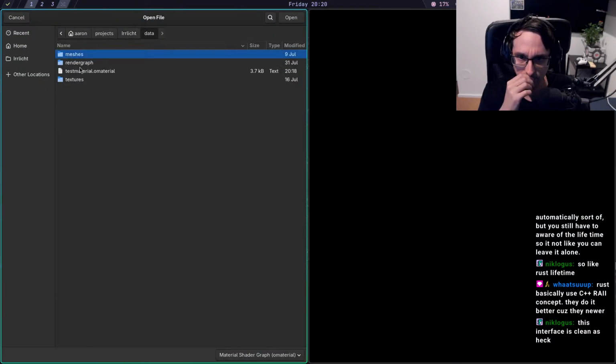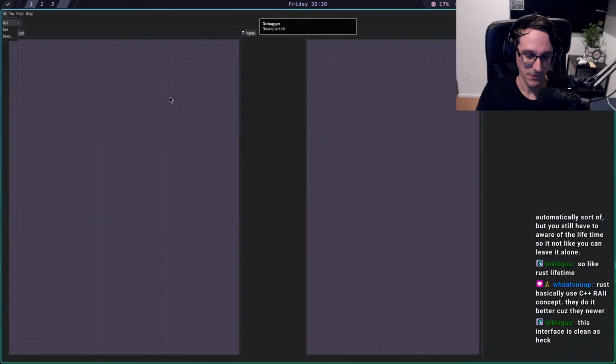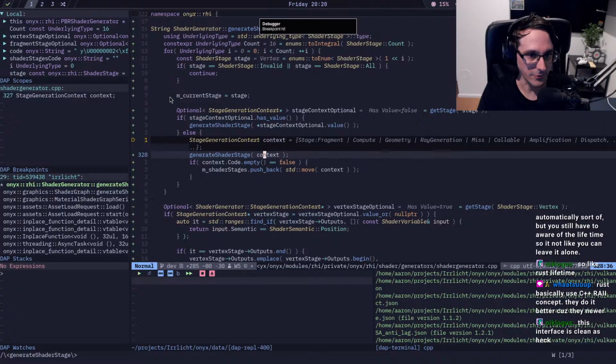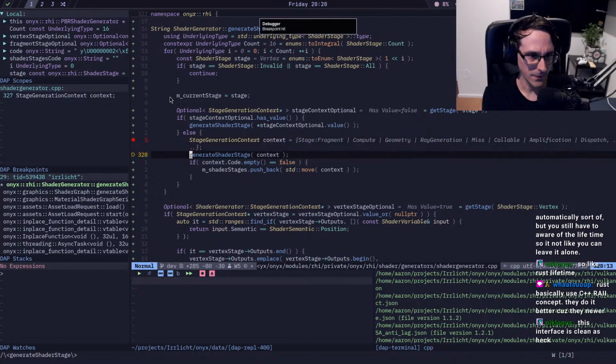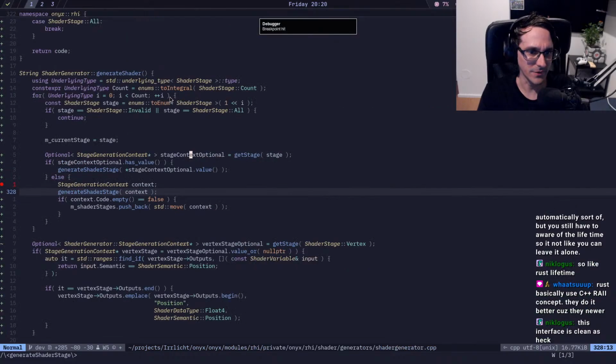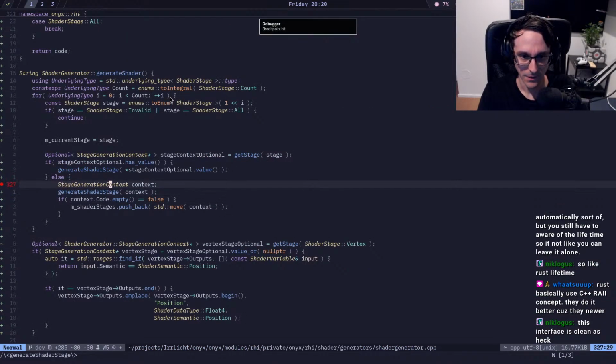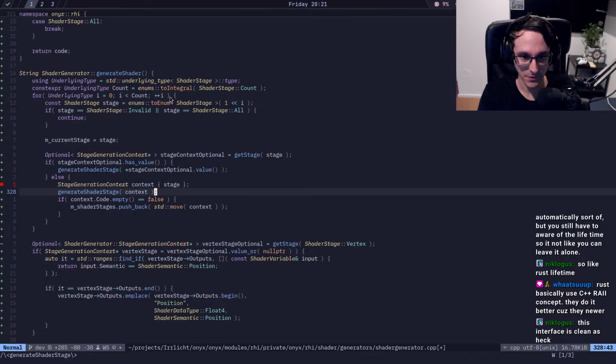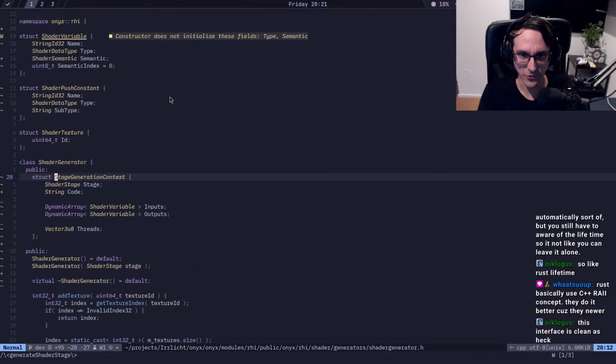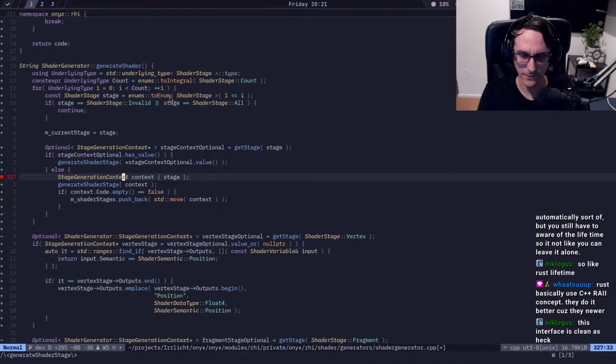Open. Now we have a breakpoint. Perfect. Oh, we are not. I'm stupid. Context. Stage. Is that the first parameter? Yeah, it is. Okay.